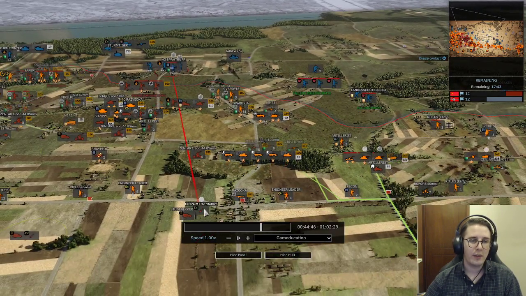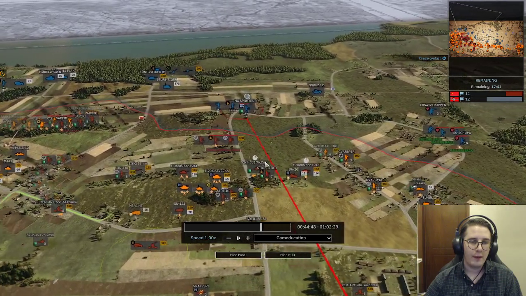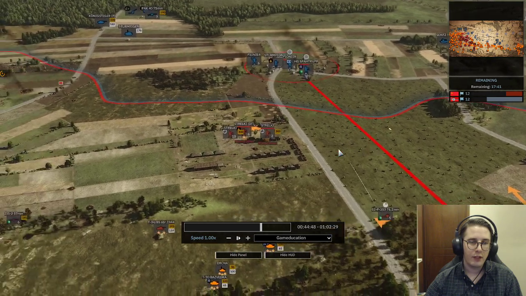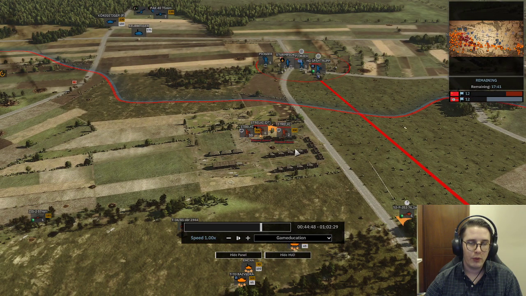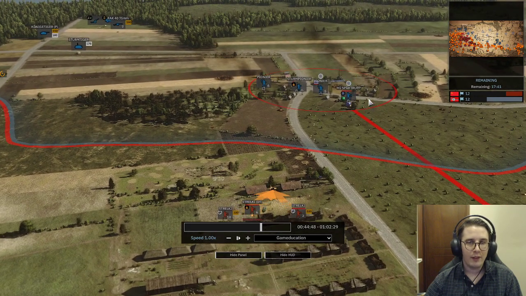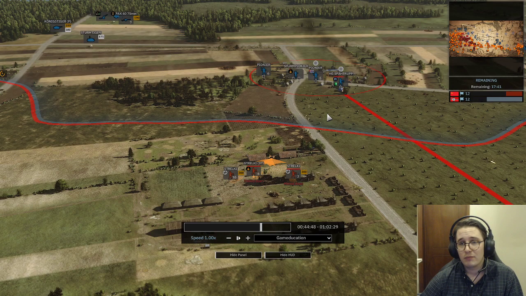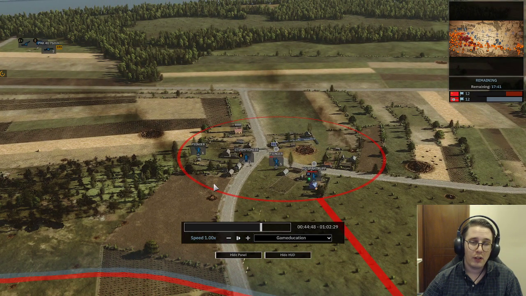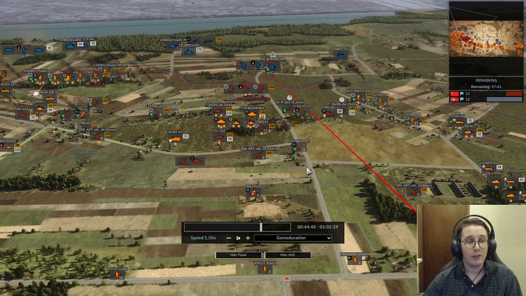Now again here, I said we wanted to take this objective, and so I've moved infantry up through the buildings here. I've encountered a kind of problem though, and that is that this is secured with other infantry. Okay, fine. As you might expect. So now what we can do is we're going to soften this up. We're going to try to suppress or just outright kill enemy units with our artillery.